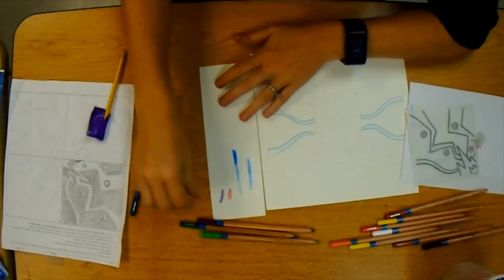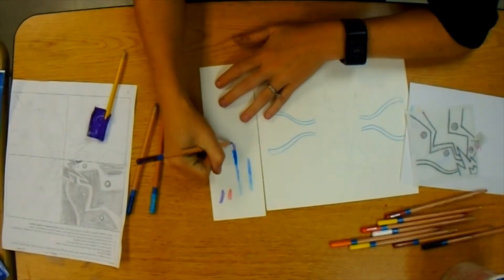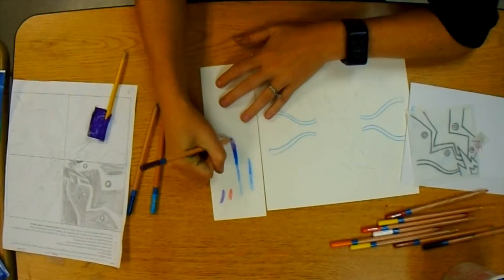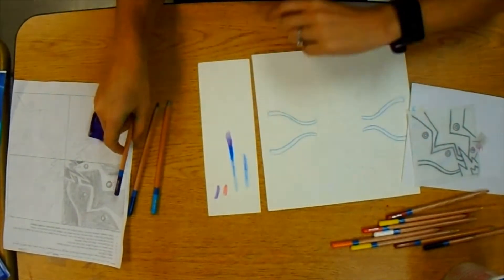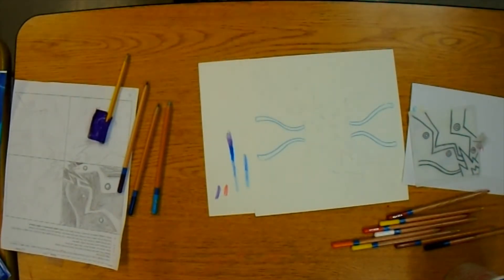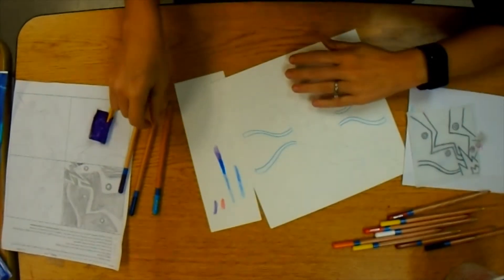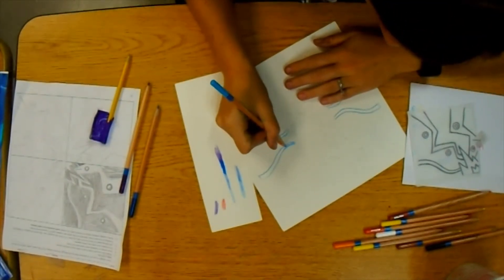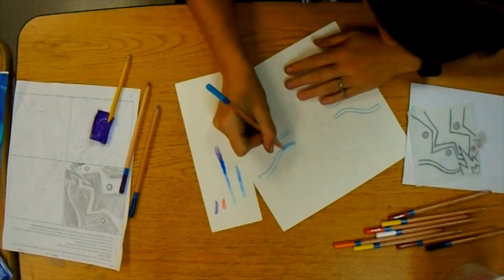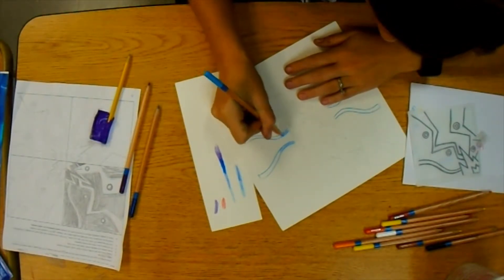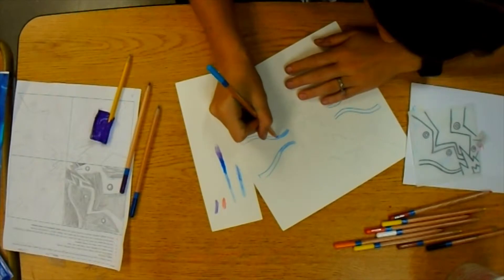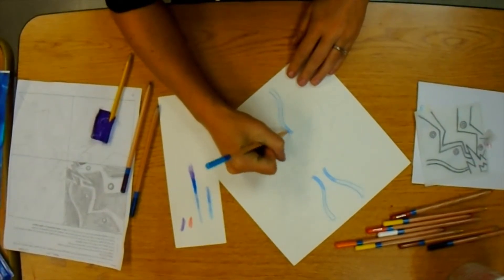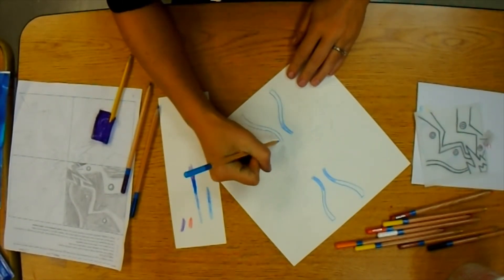I want you to demonstrate blending colors somewhere within the design, but you decide where that's going to be. I think I'm going to start out with soft blue in the center. Then I'm going to change my hand pressure and blend it into the darker blue on the outer edges. I'm going to start by coloring these with light blue first, and we're going to fade to dark blue.